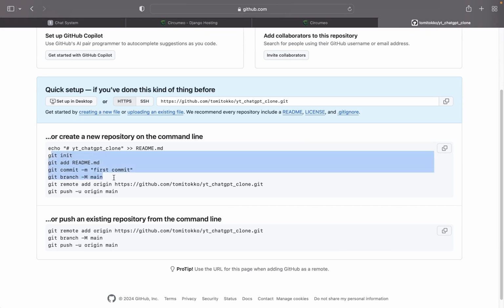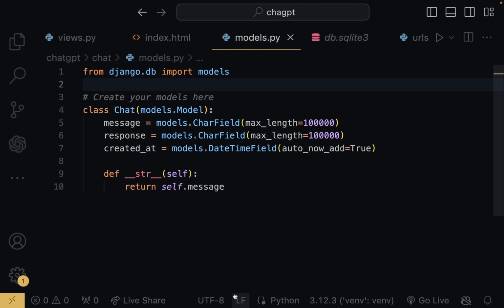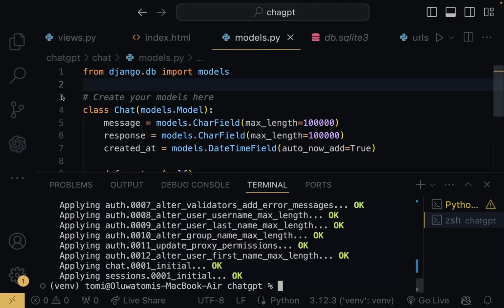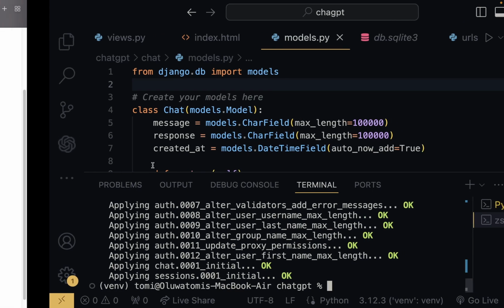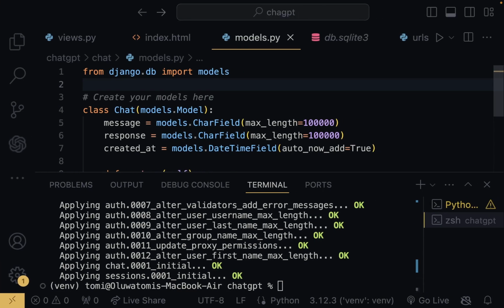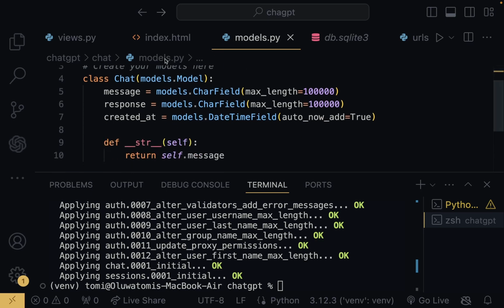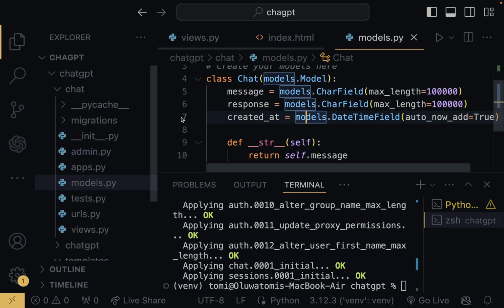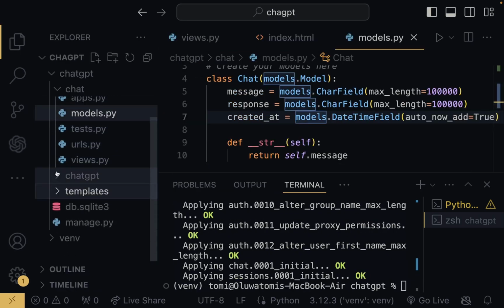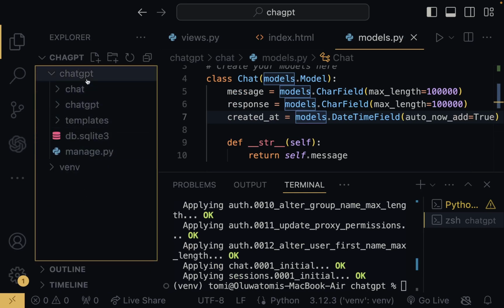Now, I'm just going to run all of this code right here in my terminal, in my project, just to make sure that everything is good. But before I do any of that, I need to make sure that some requirements are done so the deployment can work successfully, right? And the first thing we need to do is to make sure that our requirements.txt file is good.